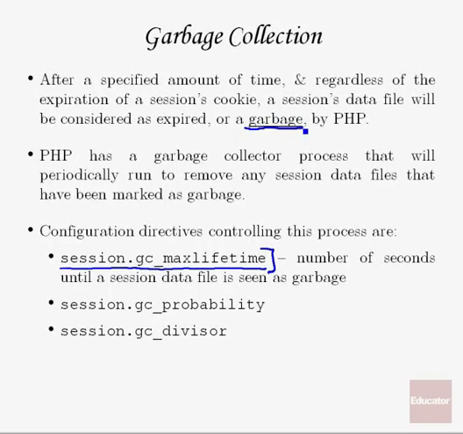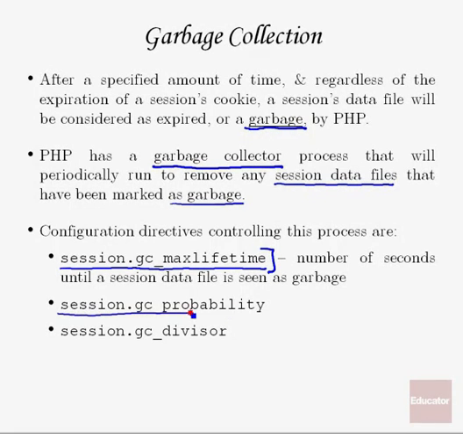PHP has what's known as a garbage collector process, a term used in programming to basically free up memory. It periodically runs, and it will remove any session data files that have been marked as garbage. That allows any session data files for sessions that have gone on for too long and may not have been effectively destroyed to be cleaned up, to keep from using up all of your server resources.